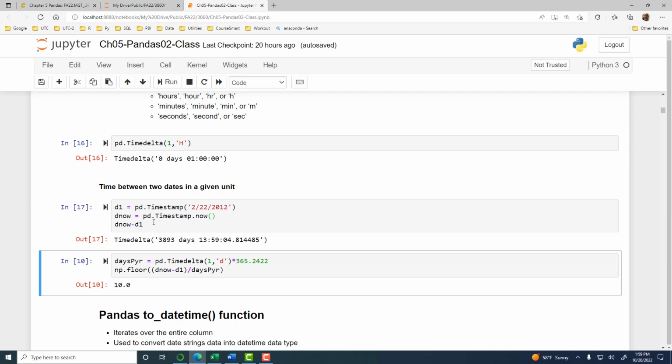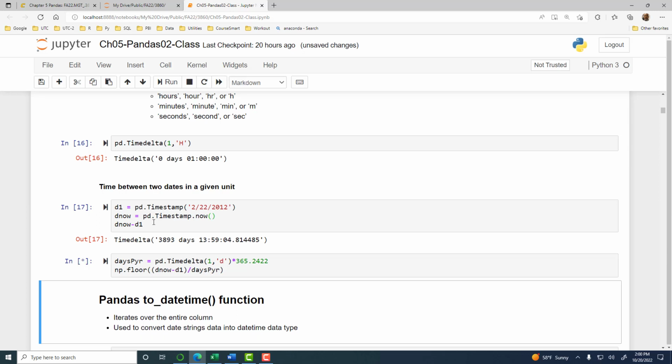So the approximate number on average is this. You can Google how many days in a year, you'll find it. So this is an approximation. So you take a time delta of number of days and multiply by that number that you find from Google. So that's going to be days per year, and you divide that into the difference, and then I have done the NumPy function floor, so it just drops off the decimal part and gives you how many years have passed by.